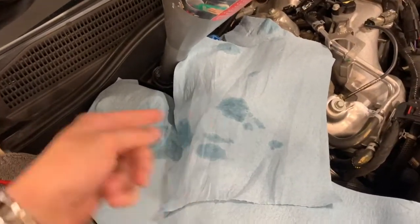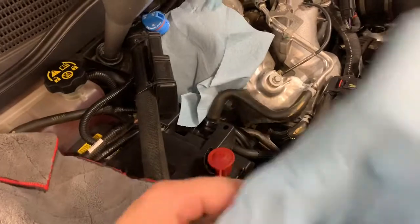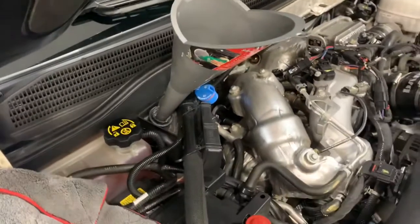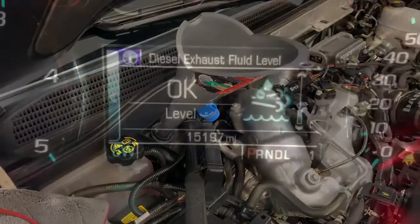So if you did not have any of this covered up, it turns into a white crystallized nasty looking concoction and makes everything look disgusting. At least this way it keeps it nice and clean looking. So we'll get in the vehicle, we'll check the DEF, and then I'll let you know.